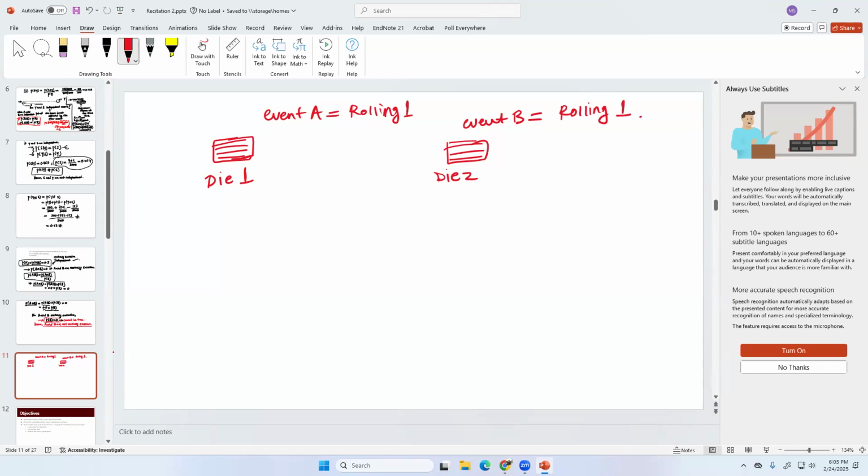So what about these two events? What about their independence and mutually exclusive? Are they independent? They are independent, right? Getting your probability of getting 1 in the first die does not affect the probability of getting 1 on the second die. So A and B are independent, and you don't even need to check, you don't need this right now because we're not doing mathematical things here. So A and B are independent.